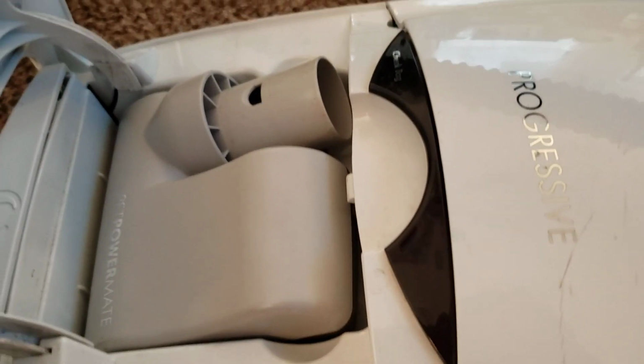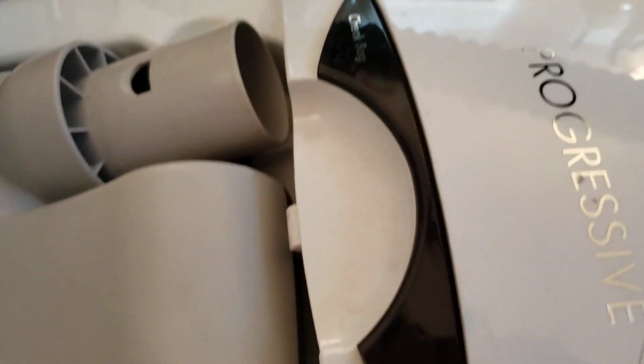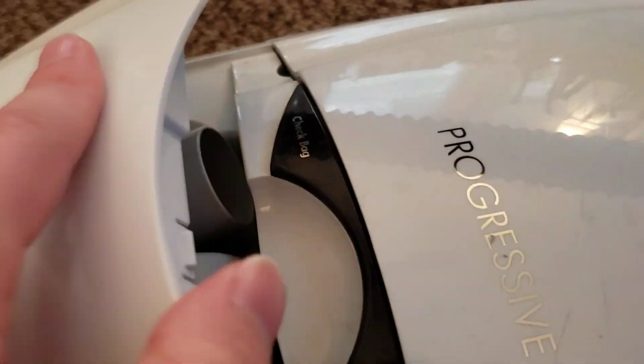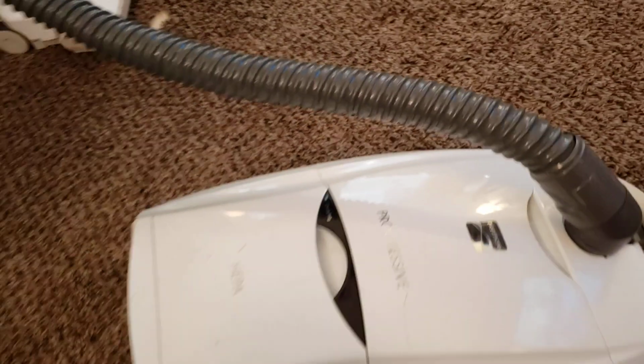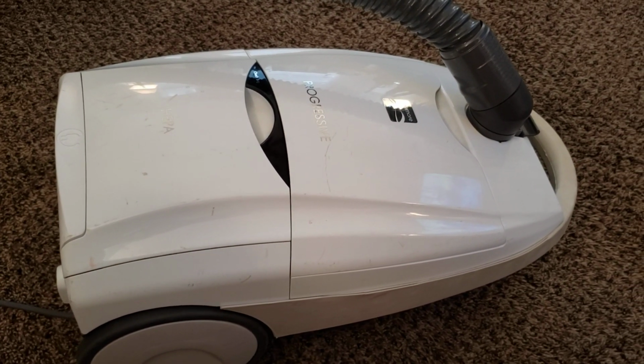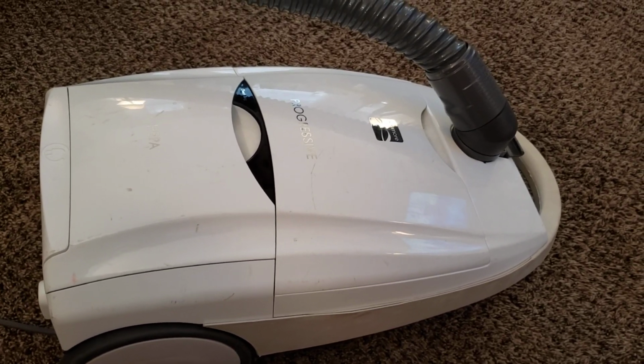And this doesn't like to go back in, for whatever reason. It's clearly trying to break. So... And there's nothing wrong with it. It came with a bunch of bags. I'm spoiling it, aren't I? It came with a bunch of bags, and they're like, yeah, it works. We just don't need it anymore.